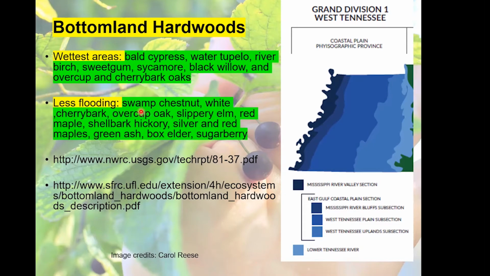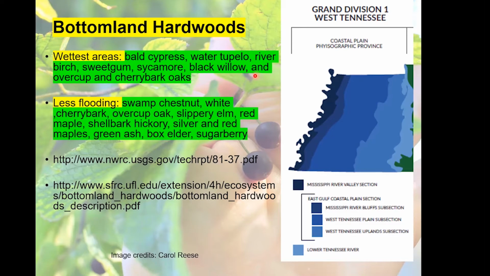So even though it's wet, there's less flooding and a pretty good diversity of trees. Probably not just these, but many other trees can live in this area. But sometimes these are the focus trees that occur in the wettest places.